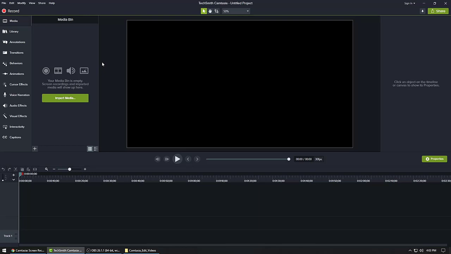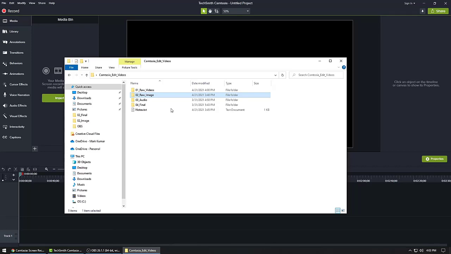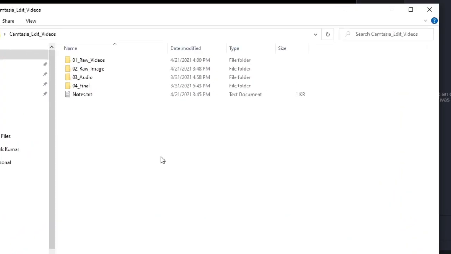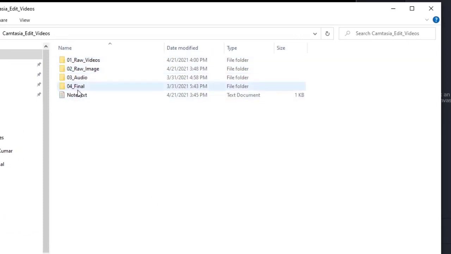But before, I want to walk through one important thing, which will be your folder structure. And this is the system that I use, and this is the system that I teach other people who want to learn to edit their videos very easily, efficiently, and be organized. So create a folder on your desktop, anywhere, and then within the folder, you have these 1, 2, 3, 4 folders in one file. And let's walk through it. Why do I have this structure?